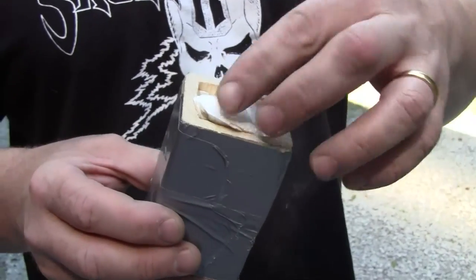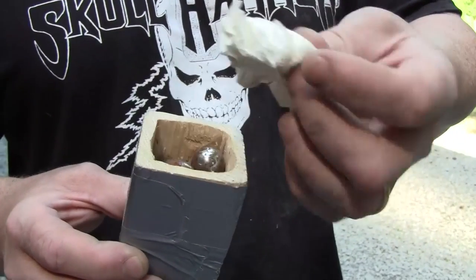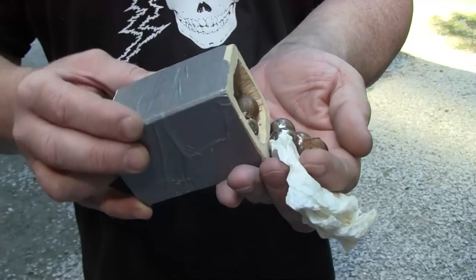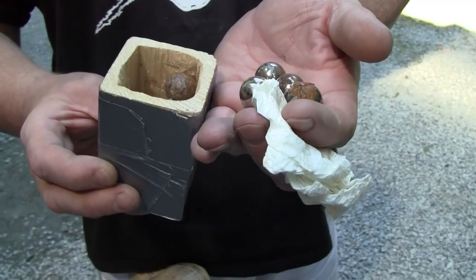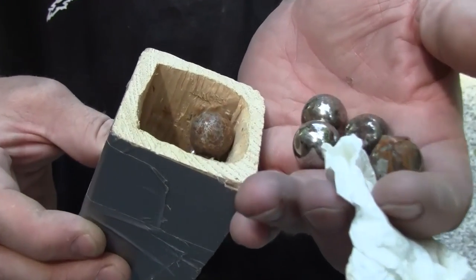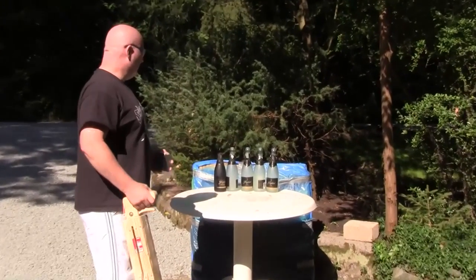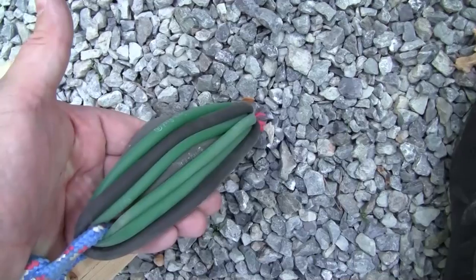So it's a wooden block that I hollowed out. And I put some tissue over it as a lid. And inside I got a total of 10 20 millimeter steel balls. So we'll try to hit some of these champagne bottles.